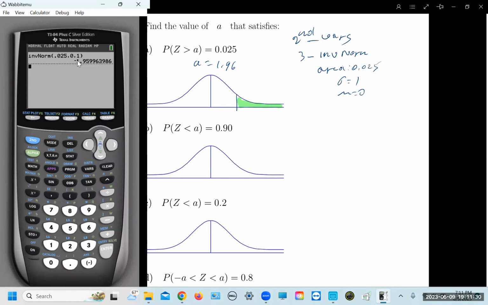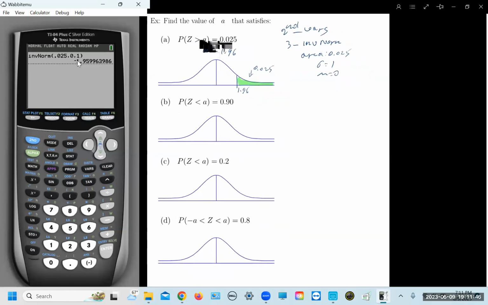So this area right here is 0.025, and it's at 1.96. And we do the same for this one. Second verb again, and we do the third one, inverse norm. So right now, this one, the area is 0.9.